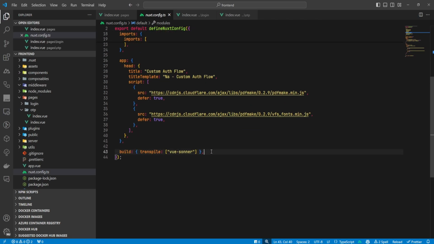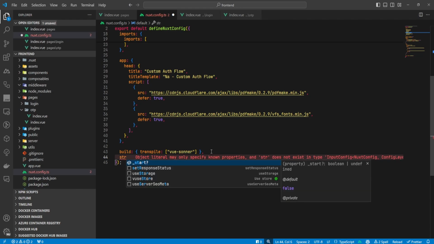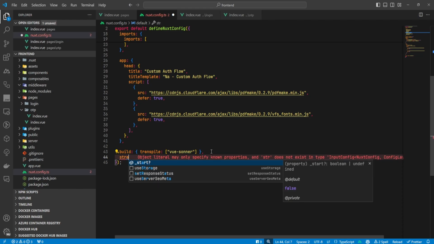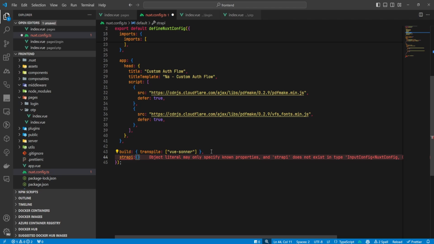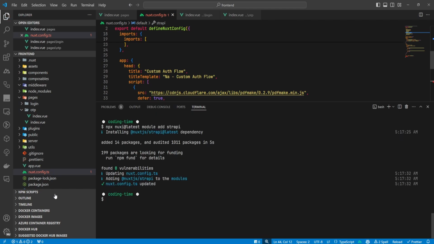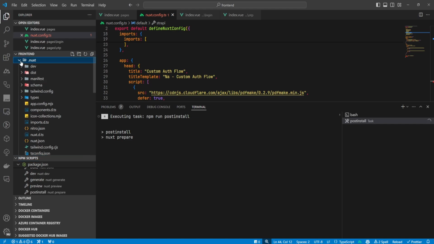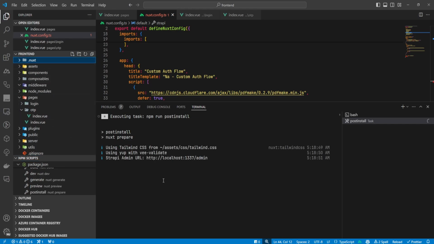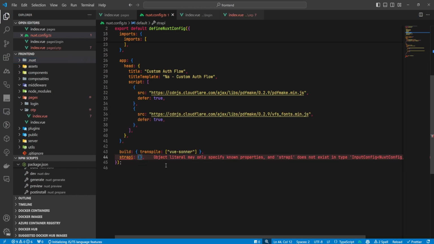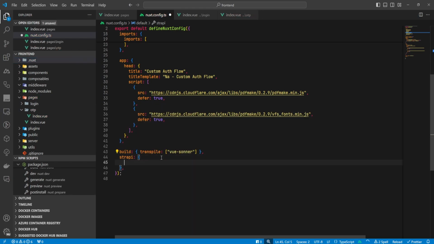What we want to do now is to configure the module to communicate with our Strapi app. So we're going to come here and I should be getting some TypeScript help, but I'm not seeing where that's been done. So I'm going to go ahead and generate the types for my Nuxt application. I'm going to run the Nuxt prepare command. So let's just run that and it will generate the types in the .nuxt folder. So once that's done, this error should go away and then we'll get some TypeScript help.